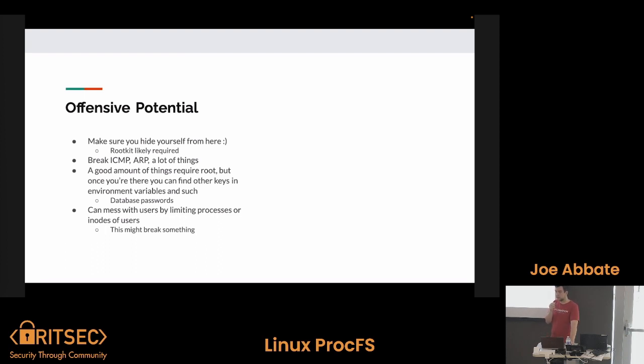If you have root, you may also be able to use this to find other passwords, other keys that you maybe didn't have before. For example, if someone's running a web app and they have a database password, an API key, AWS tokens, or credentials, you can maybe find it in the environment variables if that's the way they're keeping them. And if you want to be extra nefarious, you can again limit processes or limit inodes, and then things will just stop working.